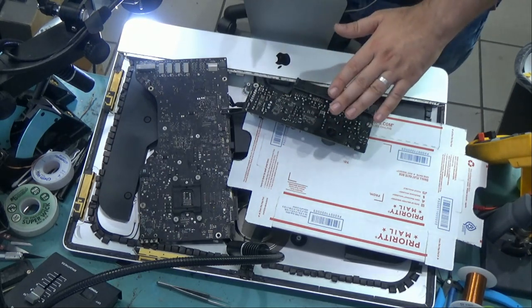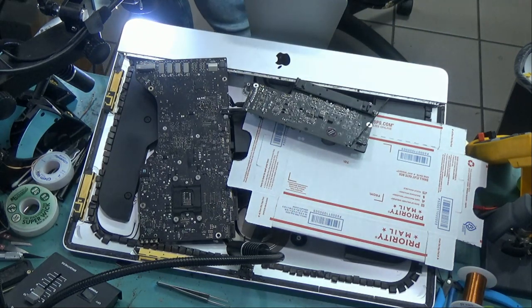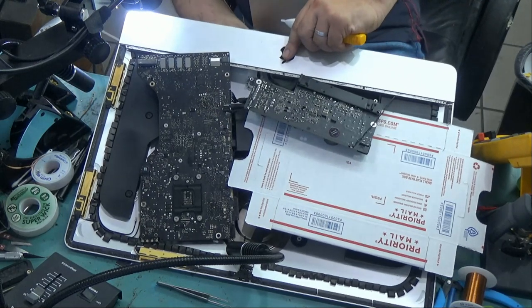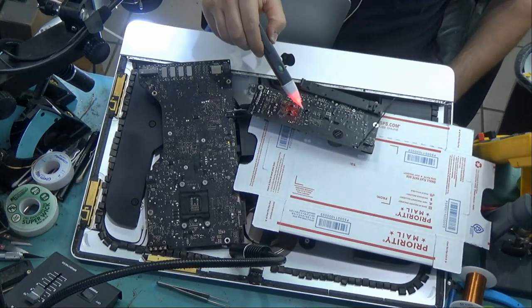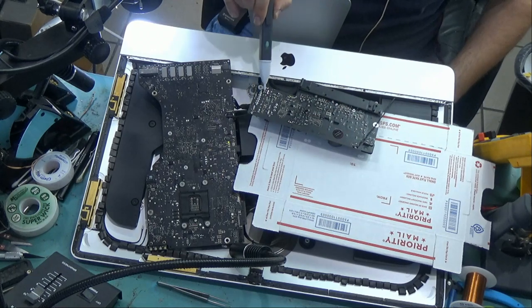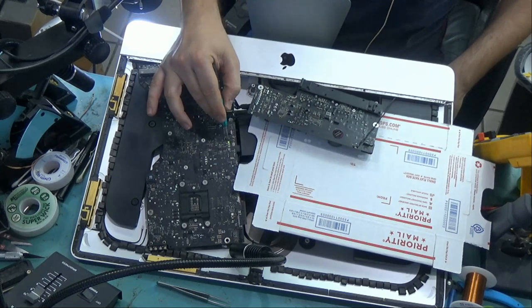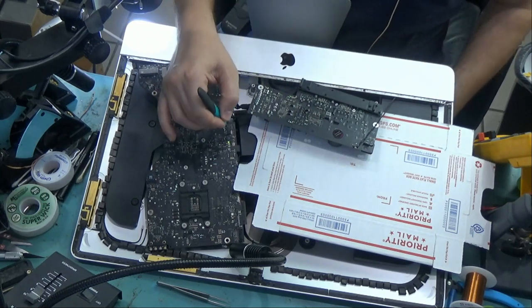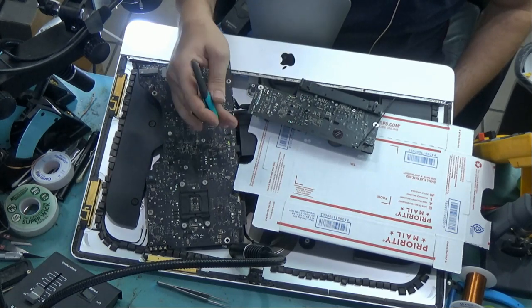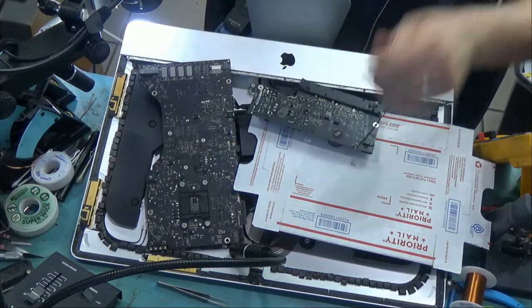When the power cable is plugged in, make sure not to touch the power supply by accident — it happened once before and I got a nice refreshing jolt. I have this Fluke pen that will tell us if there is any high voltage on this area of the board. Power cable is in, and there is high voltage everywhere except this area where AC is being converted to DC. We have one LED on the board: the first one is on because the power cable is plugged in. The second LED relates to communication between the power supply and the motherboard, the third is GPU communication, and the fourth is screen connection.